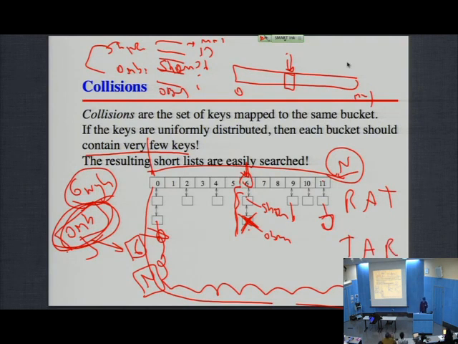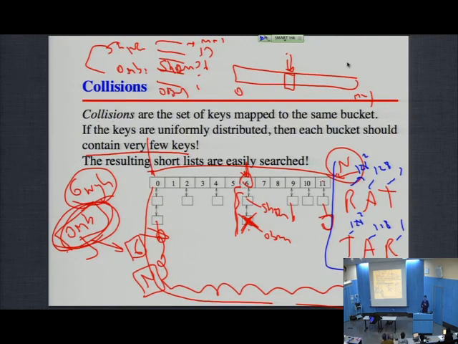So let's look at what my hash function would do. My hash function would have taken rat and multiplied the t by 1, the a times 128, and the r times 128 squared. Does everybody see that? This would have multiplied it by 1, by 128, and by 128 squared. Does everybody see what is good about this function? Even though they have the exact same letters, rat and tar are likely going to different places, right?